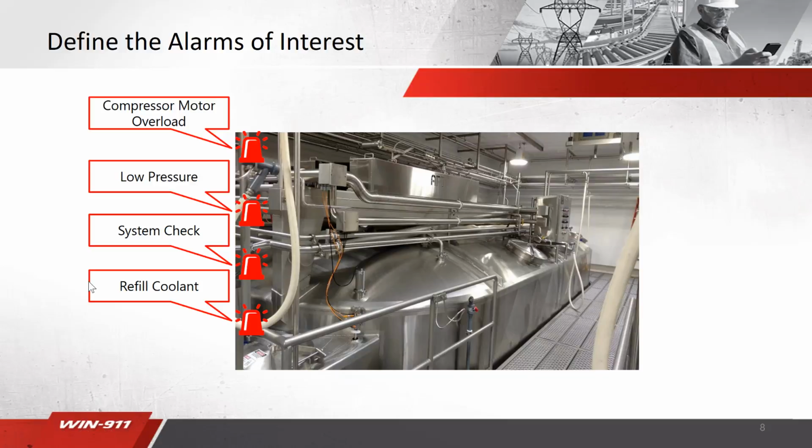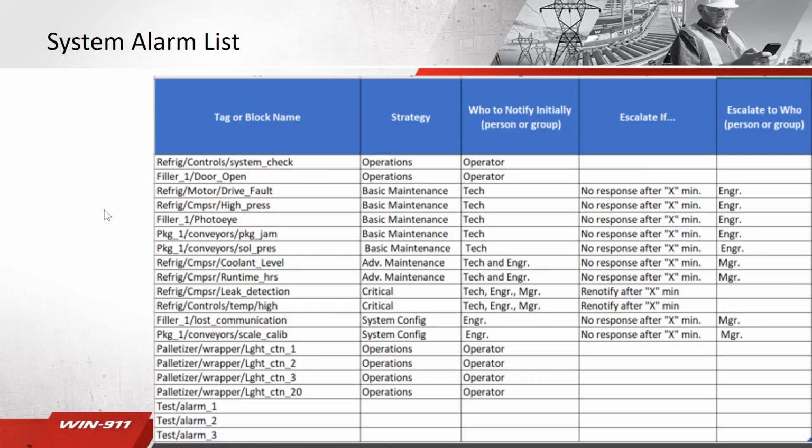They might be used for proactive notification for such things as your basic maintenance, keeping your system up and running rather than waiting until something's down. That's an example of proactively notifying someone rather than waiting until the system is down. So alarms don't always have to be the building's on fire, the system's broken. It could be something to keep up with your system, check a bearing, check on a motor, do your regular maintenance. You can notify on these things, keep that system up and running. That's the value add of the proactive notification. Whatever the alarm might be, we have a full alarm list that we're going to use for this application.